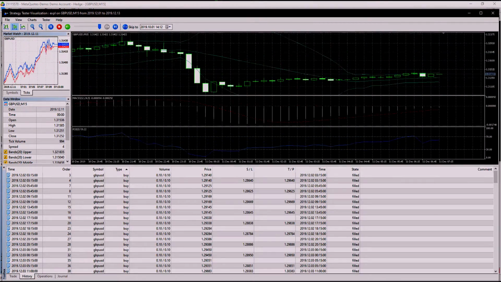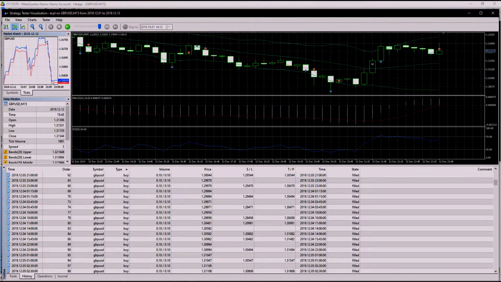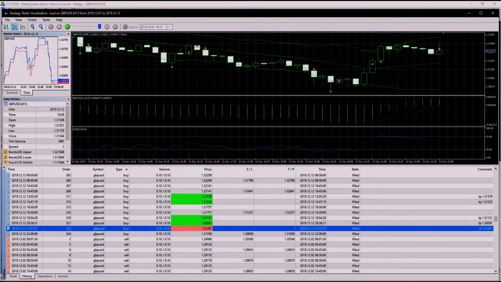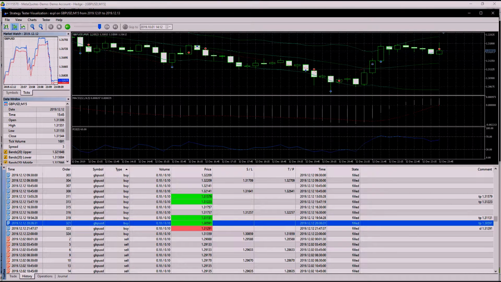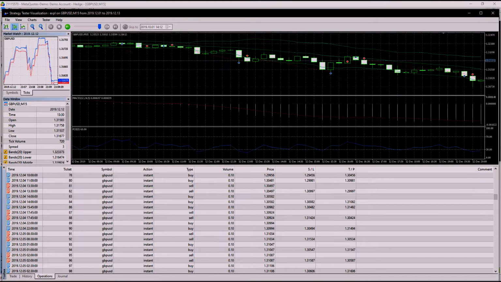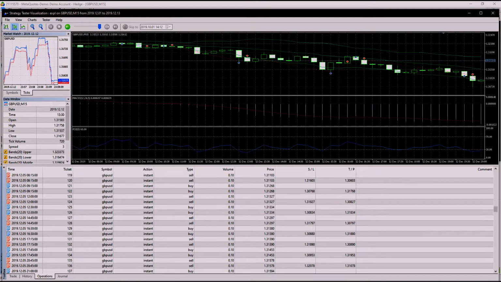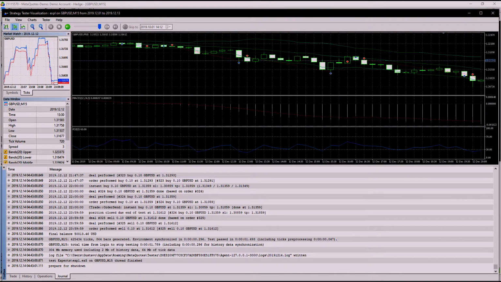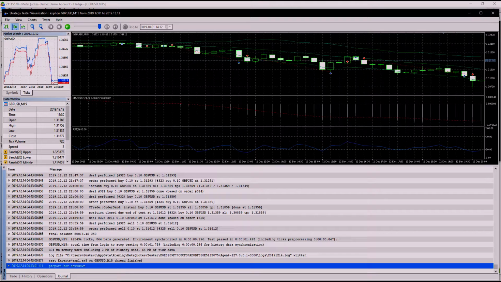open a new window which will show all the history of the trades, what trades are being opened, which ones we won, and which ones we lost. So here the stop loss threshold was reached, so we closed that position using the stop loss, and these two went to profit. It also shows the order of the positions, and what was opened and closed at what time.